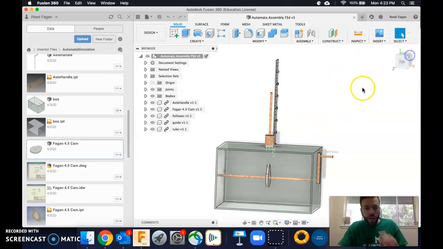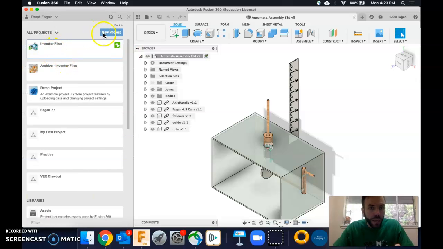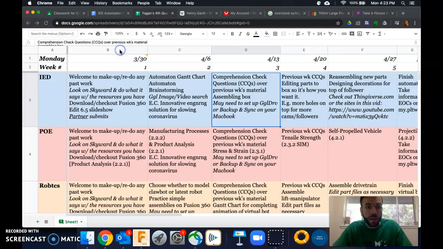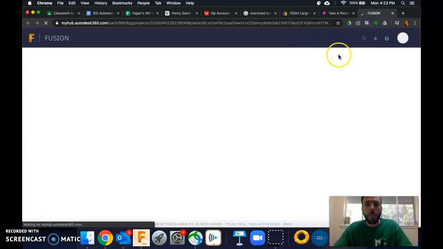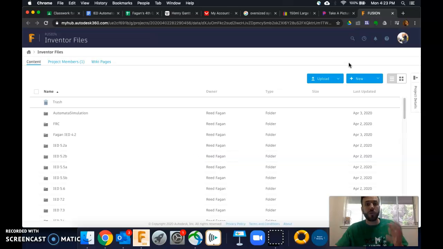The other thing I wanted to share with you is you need to make all your Inventor files into Fusion designs, okay? And the way you'll do that, you'll see like, here's my home. I've got a new project, we could create one. These are the projects I've created on the left side here. So I grab one, and then if I go to the web, all right, it's going to open on Fusion 360 the website. Here's where you'll be able to upload your Inventor files so that they can be stored in the cloud, the Autodesk cloud, allowing access on Fusion 360.